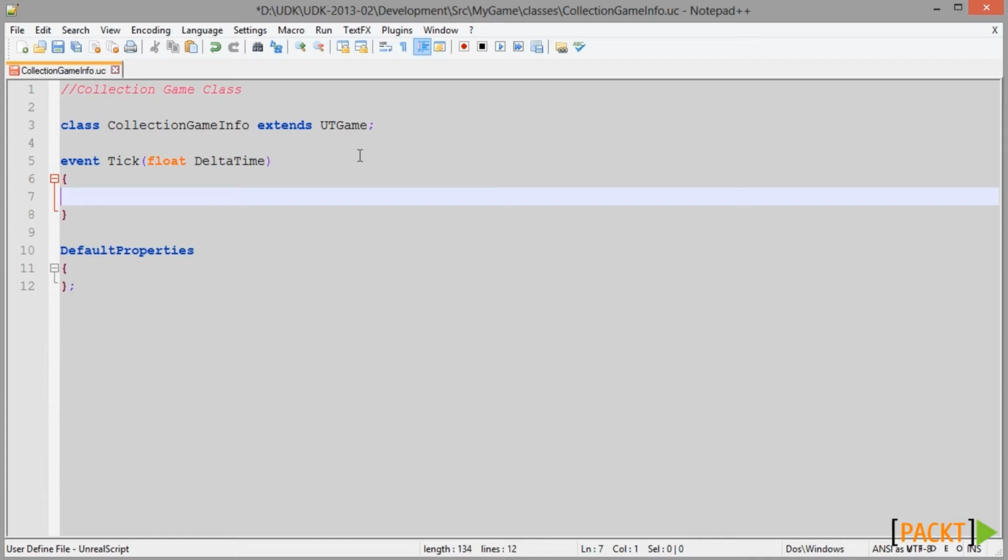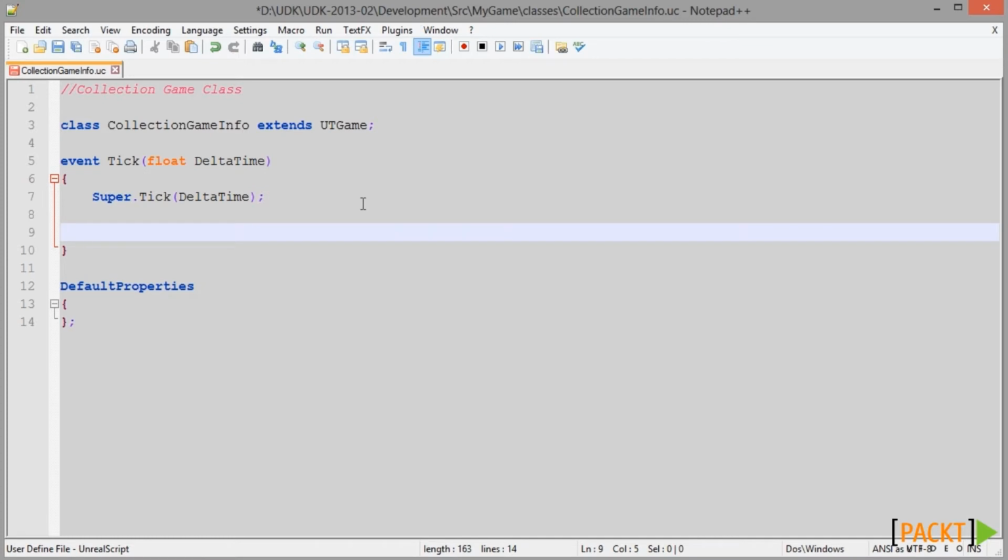So now the classes that we are descending from, the UTGame class and the GameInfo class, perform a whole load of code and other things on the Tick event. So we don't want to override and completely replace their functionality. We just simply want to extend from it. So to make sure that the ancestor classes get this tick notification, we have to type Super.Tick(DeltaTime), passing it that argument there. This will call the Tick function on all the super classes, the ancestor classes, which will be UTGame and GameInfo. And then after this call, we can go ahead and do what it was we wanted to do.